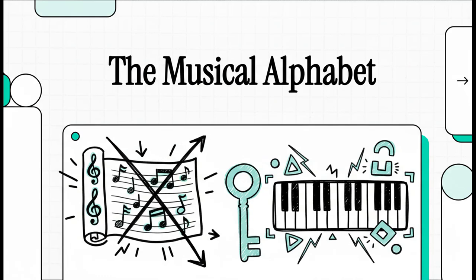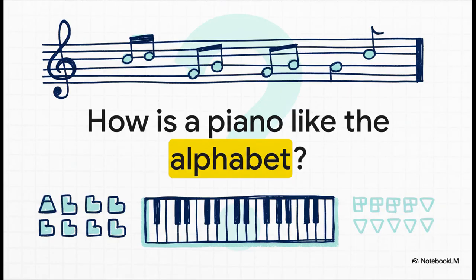Have you ever looked at a sheet of music and it felt like you were trying to read some kind of ancient, secret code? Well, what if I told you the code behind pretty much all the music you've ever heard is actually super simple? Let's break it down. Yeah, I know, it sounds like a weird riddle, right? But the answer is kind of the key to unlocking the whole thing. See, both music and language are built on a simple, repeating pattern of letters. But as you're about to find out, the musical version is way shorter.